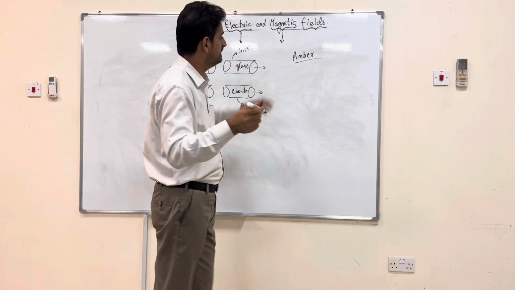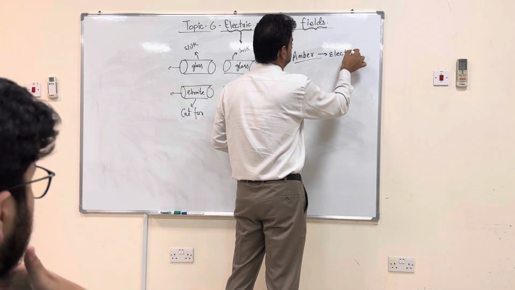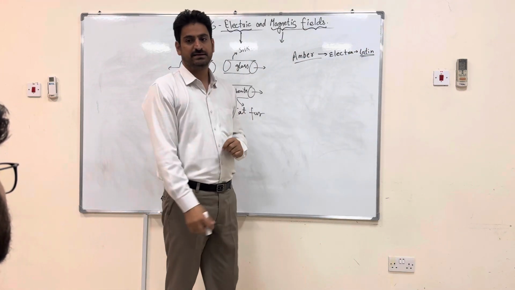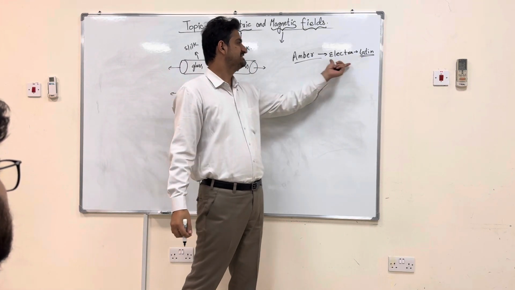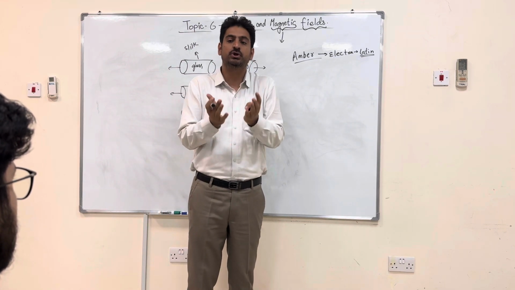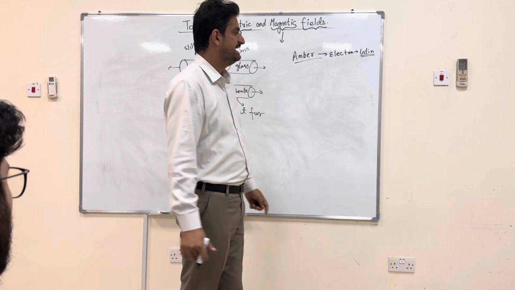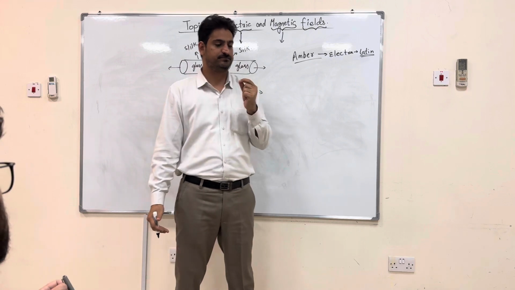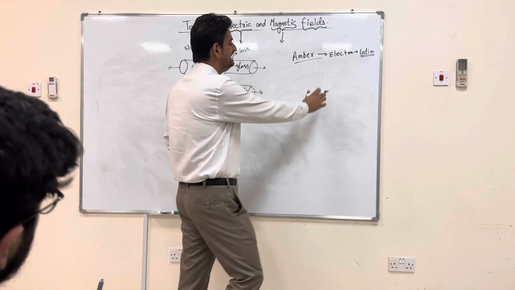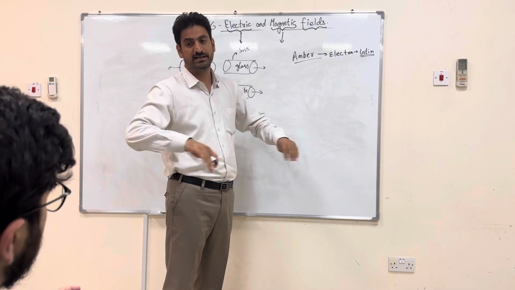Now, this amber is known as electra in Latin. In the Latin language, we call amber electra. And this electra, this amber, is specifically known to repel each other when it's being rubbed. It has such a great tendency to repel each other when it's being rubbed. So this electra has a certain behavior. What kind of behavior is that? That when it is rubbed, it starts repelling each other.